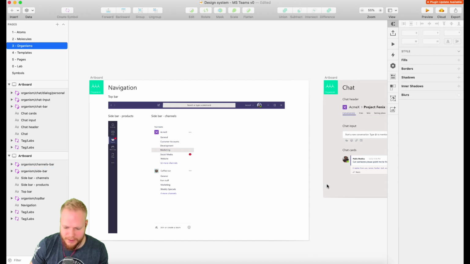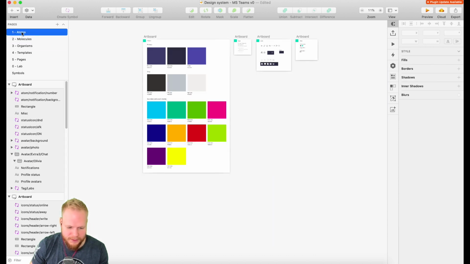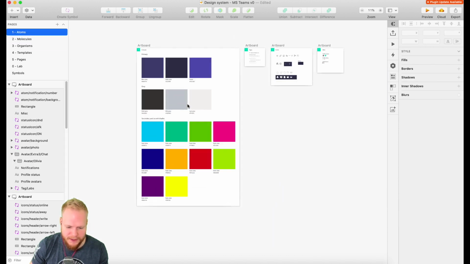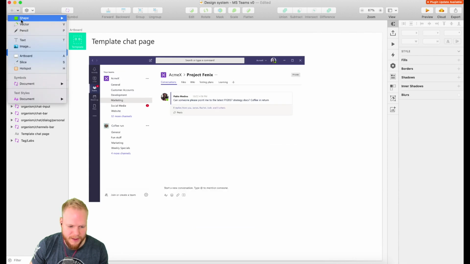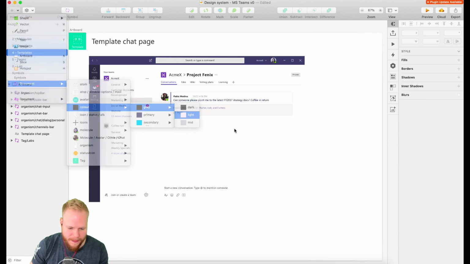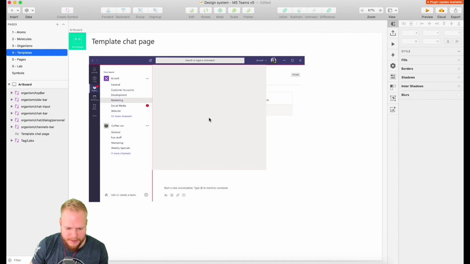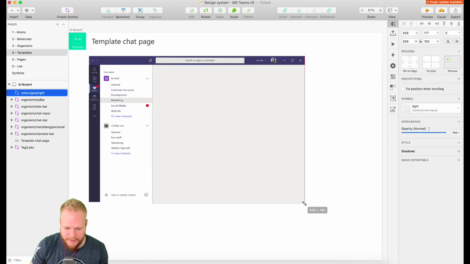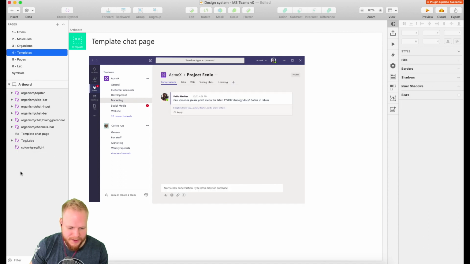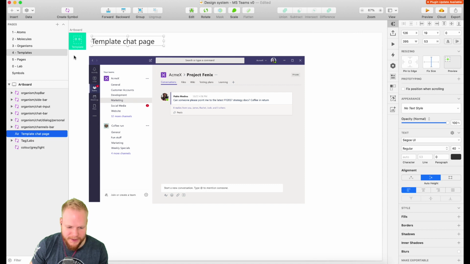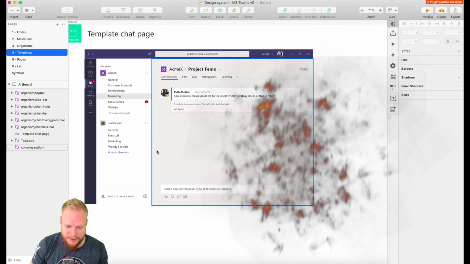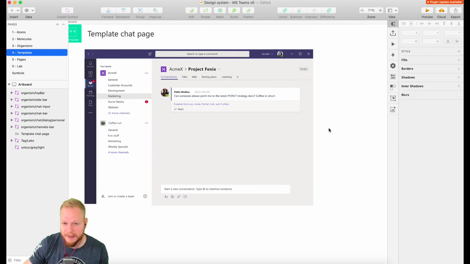I'm just gonna go to organisms, or actually I could go to my atoms and just take that light gray layer, as you can see. I could just take it and place it, and that's that. All I need to do is just put it down, and as you can see, everything in my template right now is editable apart from these two bad boys, but everything else is a smart symbol. And so boom, I just assembled a new template, and in a sense a new page, because if this is the template for that specific chat purpose, it becomes a page.